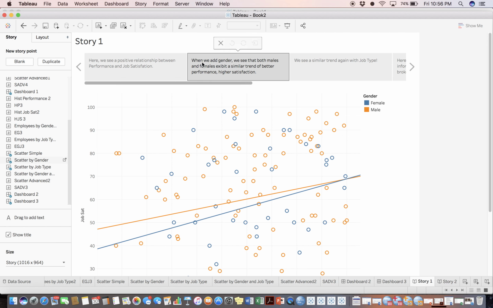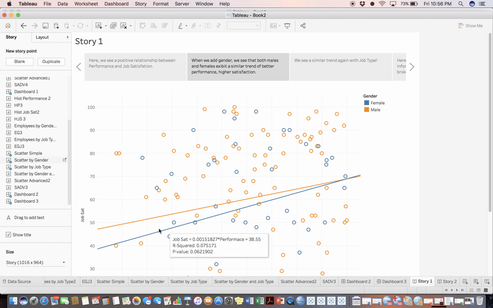So in the caption there, when we add gender, we see that both males and females exhibit a similar trend. As performance increases, both males and females tend to become happier over time, to the point that these lines start to get closer and closer.